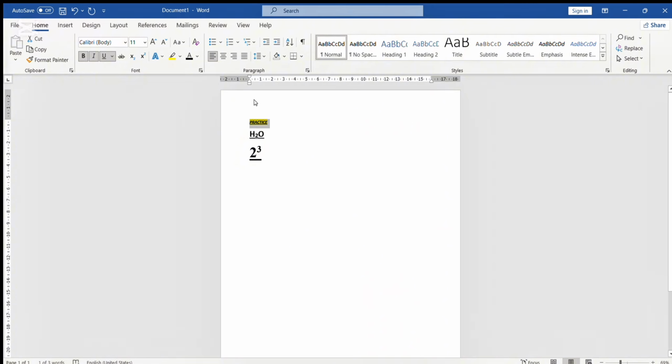But if I don't want it, I leave it. Then let me take it back. Now if I want to color the word, I come to font color and put any color that I want. As you can see, it's changing: red, yellow, green, purple.